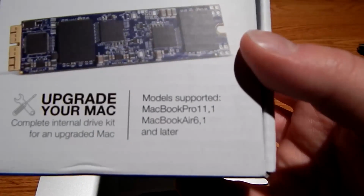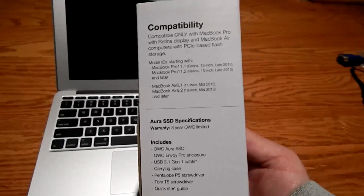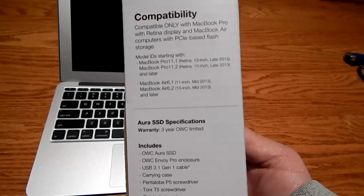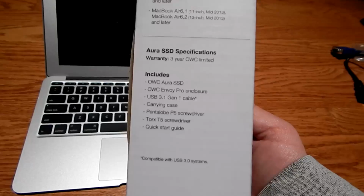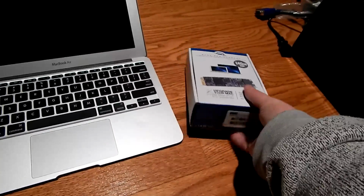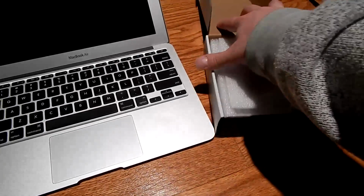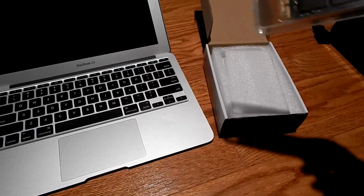These are the models. These are the first models you can use. The MacBook Air 6.1, I think that's what this is. We'll have to double check that. So, compatible only with MacBook Pro with Retina display and MacBook Air computers with PCIe-based flash storage. So it's definitely a PCIe SSD. This one actually came with an enclosure, but the enclosure didn't work, and I'll show you why. I had to send it back to OWC because the enclosure didn't work.